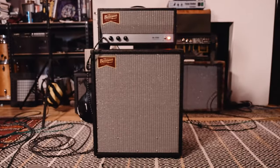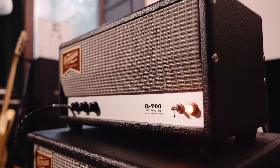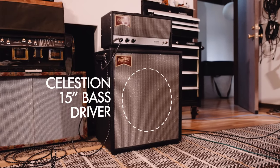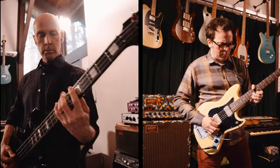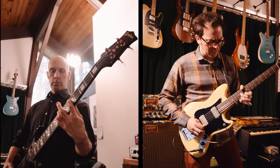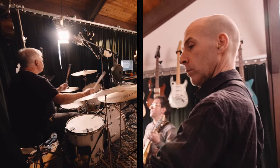We had that first show in Portland. I think we all were on a single 15, especially Brennan, because he needs loud. And the single 15 just cut right through it. And that was the first show that we were like, this looks like it's gonna work.